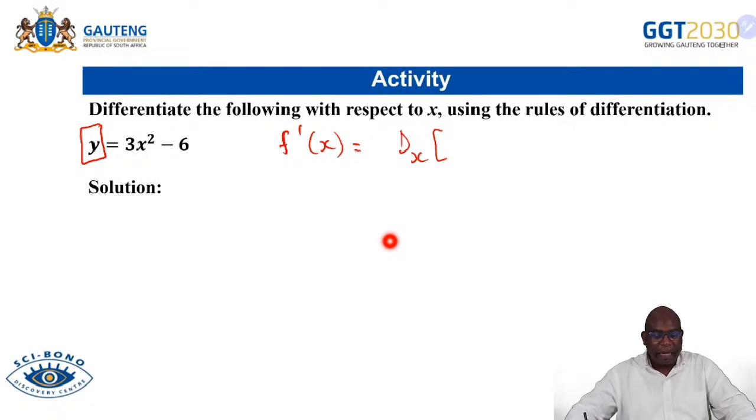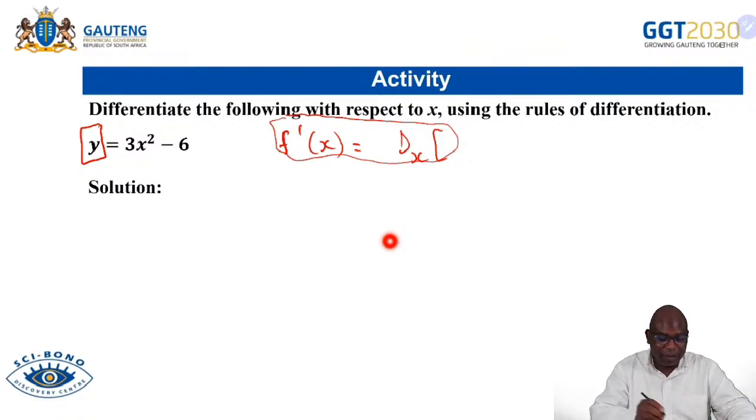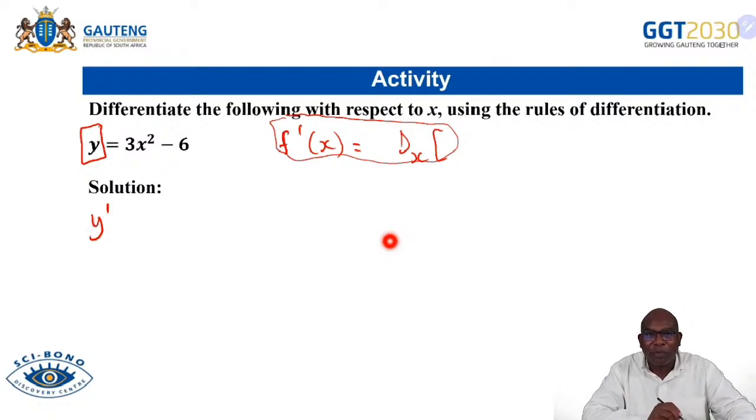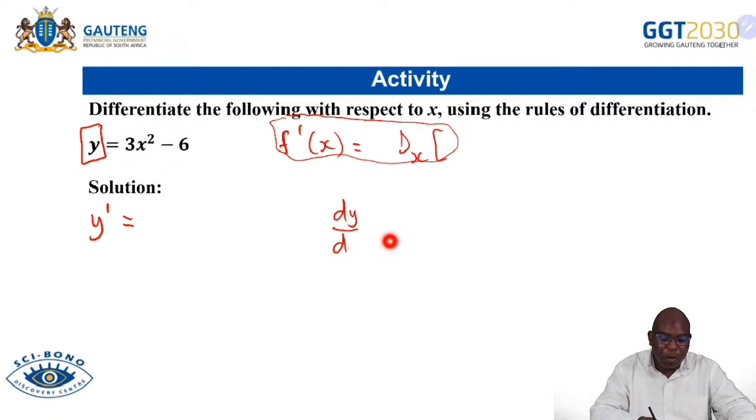All right, welcome back. Now we're differentiating the following with respect to x, and I'm still waiting for the answers, but let's see for those who have done it, and let's see if you have done it correctly. I hope and trust that no one wrote these two, because you will not be writing the correct thing there. So now let's see. You have y equals 3x squared minus 6. Remember that if I've got y written there, I'm going to write this notation, which means that I'm differentiating, or this notation to show that I'm differentiating with respect to x. So once I've done that, then I must differentiate. I cannot write that one and then write 3x squared minus 6. That will be totally incorrect.